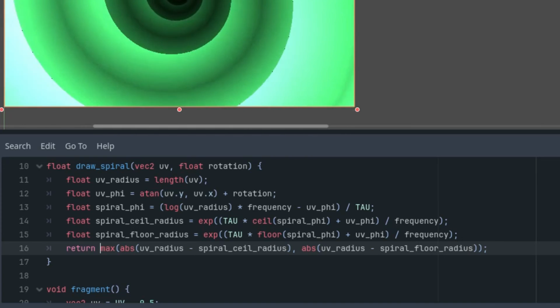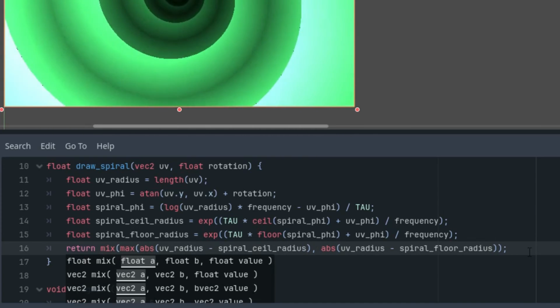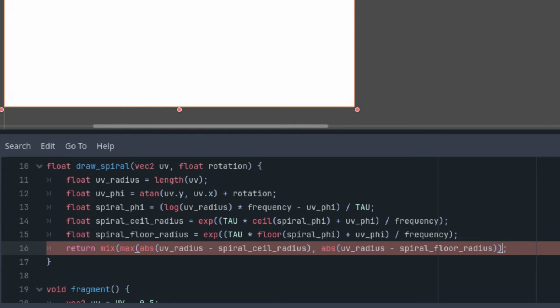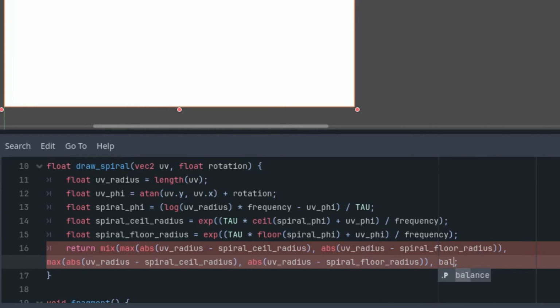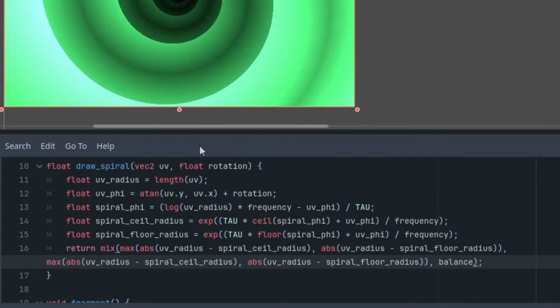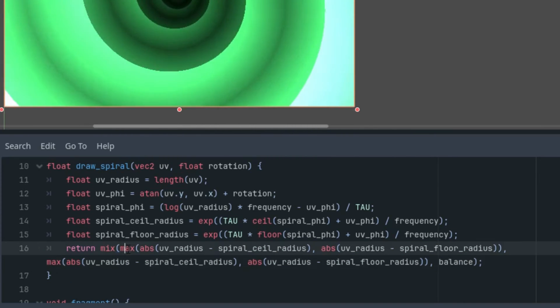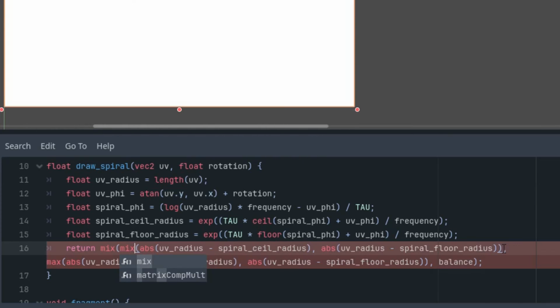So it would be mix of this one first, max, and another max and balance as the parameter. And now I will change, because now it doesn't make any change, I will modify this, and it would be mix of these two values and another balance.